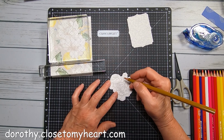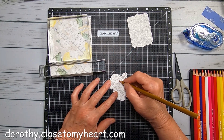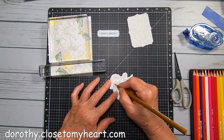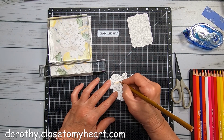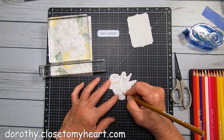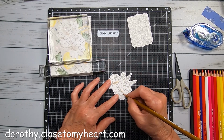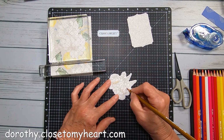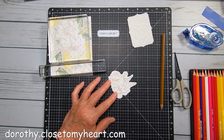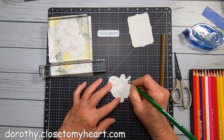All right, so I'm going to take my pencil here, which is sort of the toffee color, and just kind of go along like this just to add a little depth down at the base of the petals. And just like a hint of color. Okay, and then I've got, let's see, green for some leaf.